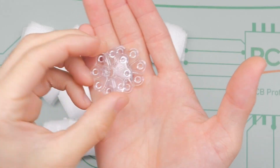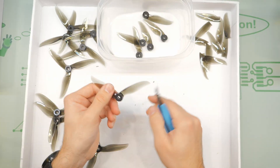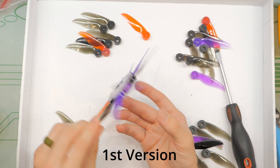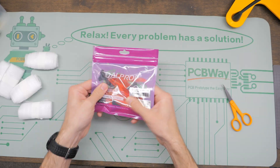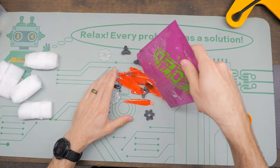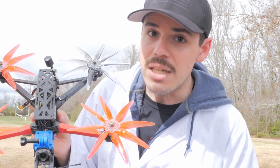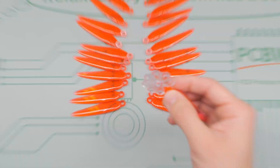They're so beautiful. But this one, instead of using broken propellers where you'd have to trim the other blades off and reuse the hub — that was dumb. This one uses the Dalprop Folding Propeller, I think it's called the Fold 3 or the Fold 2. They're made to be used on Dalprop's propeller hub as a tri-blade. But I said no, three is not enough — we need at least eight of these bad boys on here. So that is what we got.